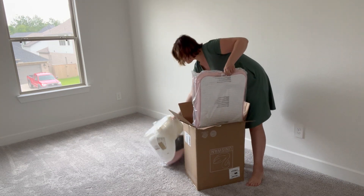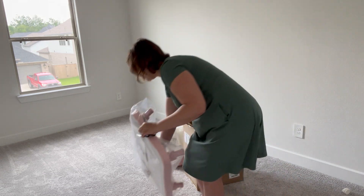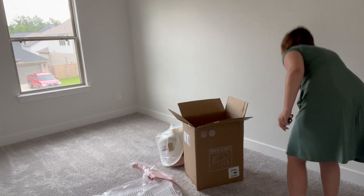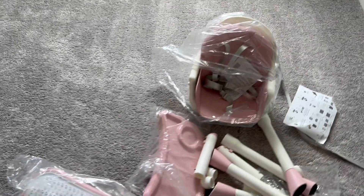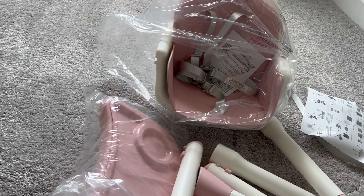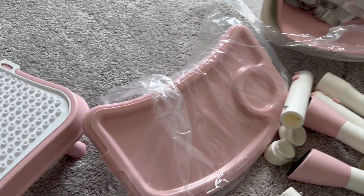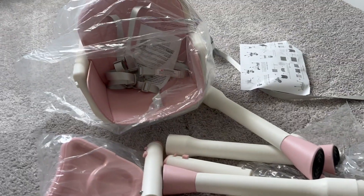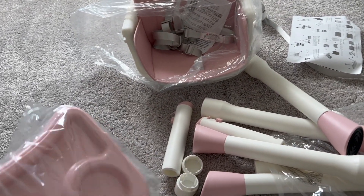It's gorgeous. I absolutely love the dust pink color — it's one of my favorites. It's also the same color as our daughter's room. She will be so excited to see it. I was promised that this is easy to build within five minutes, so I'm just going to do that and show you guys all the ways to use this gorgeous chair.